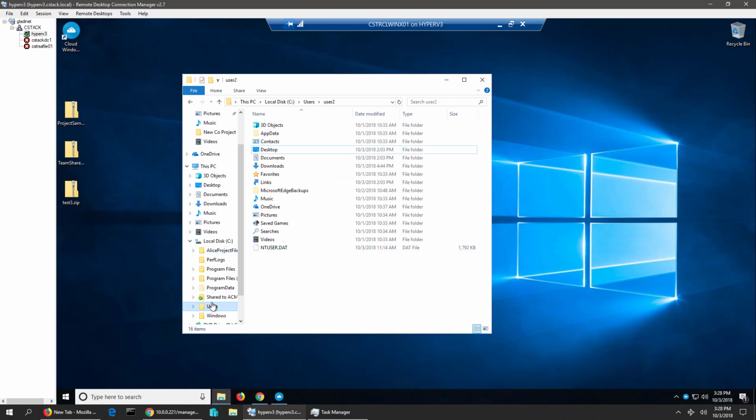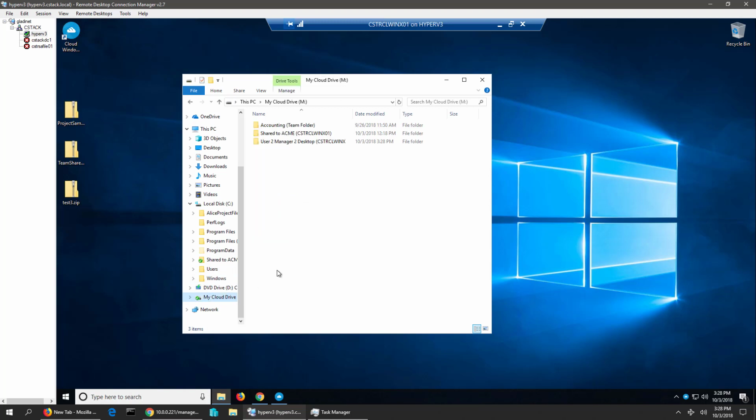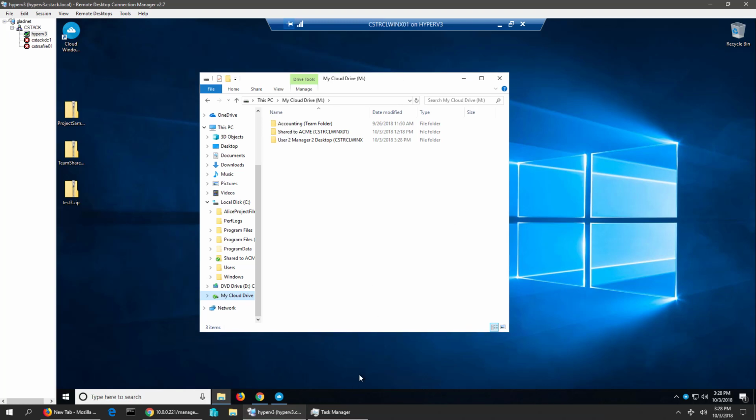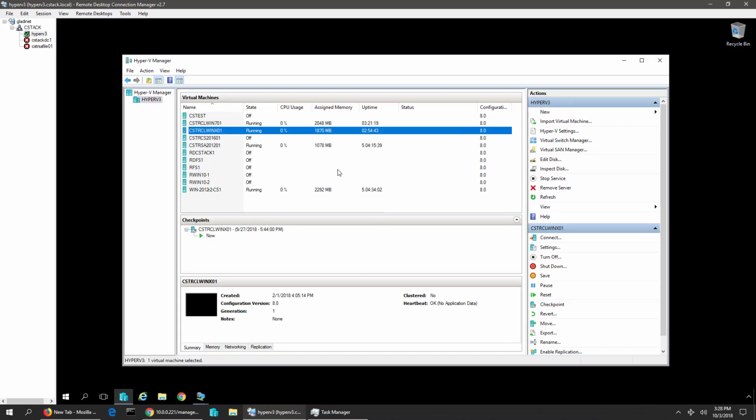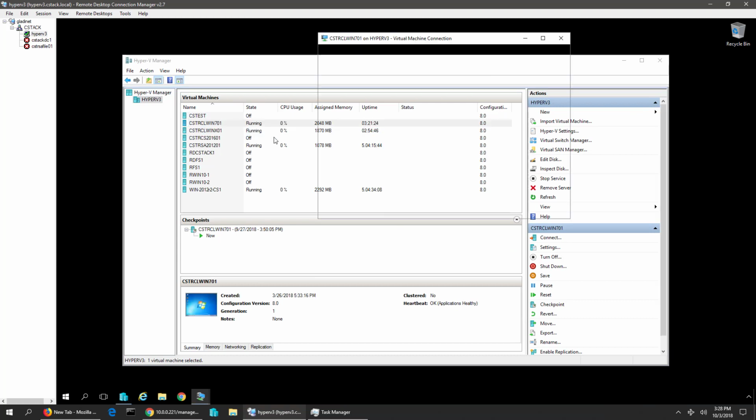And now when I go into my M drive, my cloud drive, I see that that folder is there. And so I think I've covered myself. I've got some files there and now I can access them on my notebook. So let's log in as the notebook user.